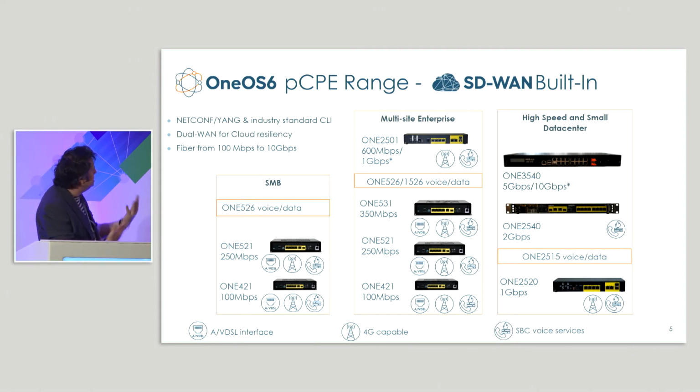So the company is designed, in my opinion, properly formed. It's a technology-led company. Everything we do can pretty much be built from scratch. So we can run dual WAN, and we can run everything from ADSL up to 10 gig, including wireless, 4G and 5G services. We can pretty much put anything into a box, color the box however you want, stick whatever stickers and labels you want on it, whatever you feel like.